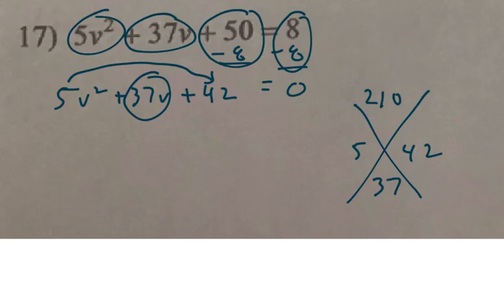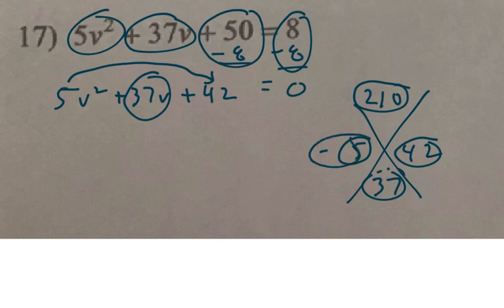Oh, guys, we have to be careful on this one. See, this is a problem with doing the X method to me because you can get tricked very easily. See how we have 5 and 42. I know that 42 minus 5 is 37. The problem is our 210 is positive, and negative 5 times 42 would be negative 210, you see? So we need a different combination. We can't use 5 and 42.